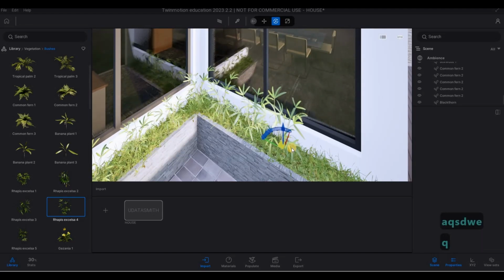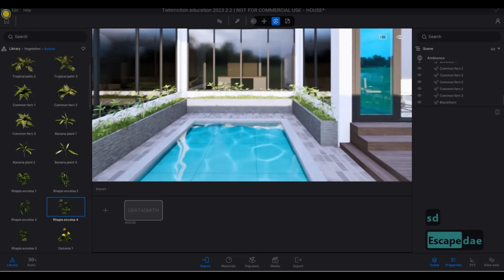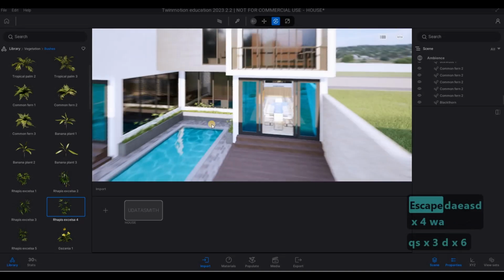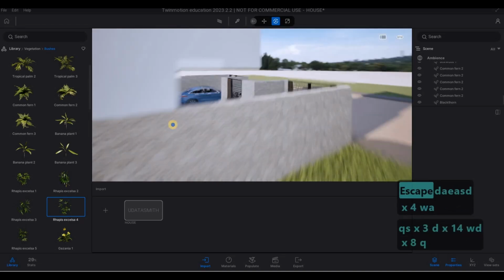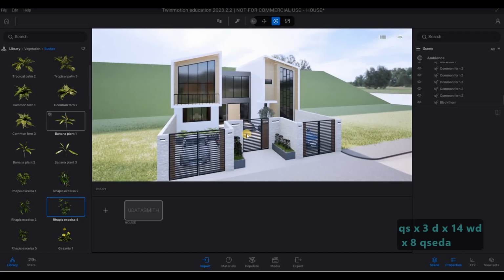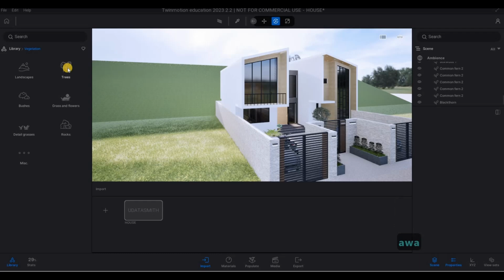Then just adding it. I think that's good enough. You have those small ones right there, different age, and that's fine. And then I want to add the trees.